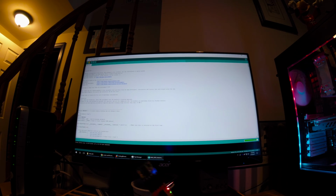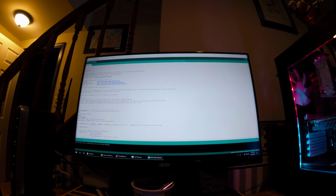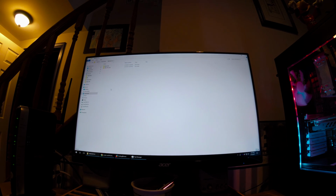And you can see the lights are going nuts because it is uploading. And that's how you know you have the right COM port and everything selected, because the transmit and receive lights will go crazy. Okay, so it is done uploading. We're going to close Arduino. Now we're back in the MultiWii OSD 1.6 folder, and this time we're going to open up the OSD GUI folder, and I'm just going to go to Windows 32 and then open this executable file, which is the GUI to adjust all the options.